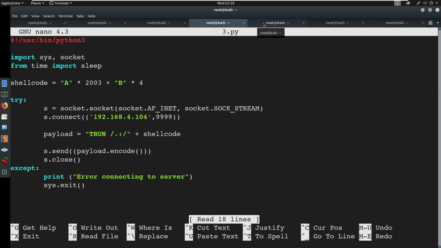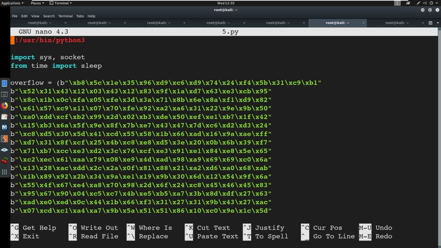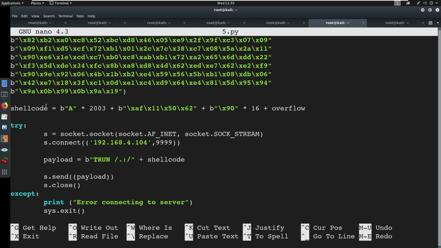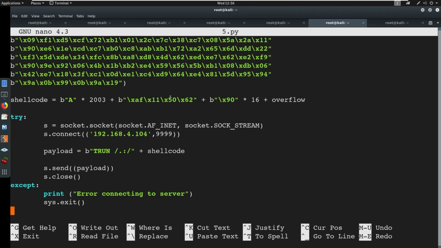Everything else, for the most part, stays the same. There are differences between Python 3 and Python 2 that are more significant than this, but in terms of our scripting and what we have to do, not very significant for this aspect. So again, note the payload encoding. If you're running into any issues with Python 3, putting a B in front of your payload is a good practice, good idea. So all right, that is it for this video.